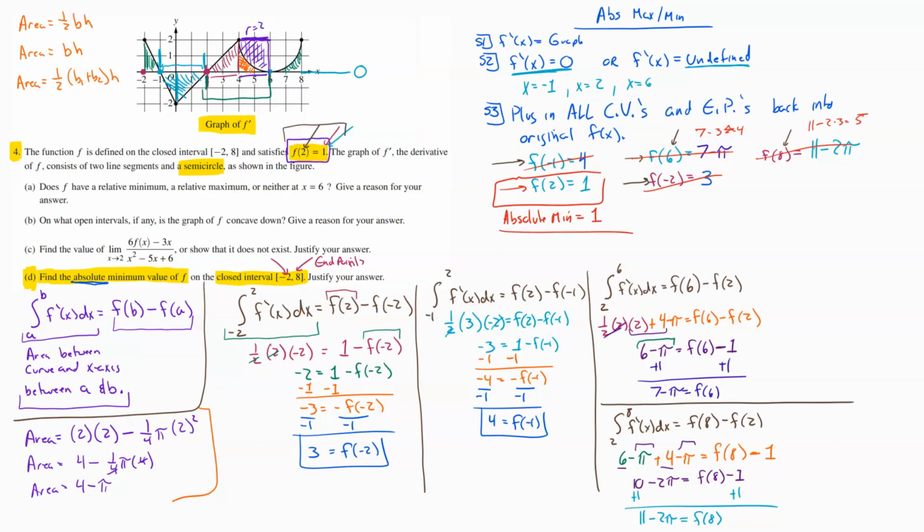So for all that work, that was 3 points on the exam. They want to give you 1 point for finding all of your critical values. Then you're going to get 1 point for putting together all of those y values as points, and then you get 1 point for getting that answer right at the very end. So this problem starts off pretty straightforward and then ends up in this place of finding a lot of area between the curve and the x-axis. Remember that when you need to get back that original function and what you've got is your derivative, that's where the definite integral is going to come in to help you find those original function values.